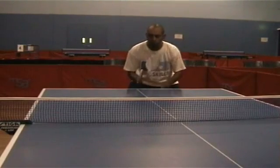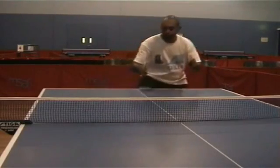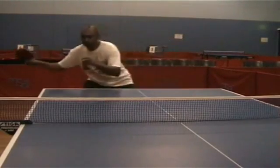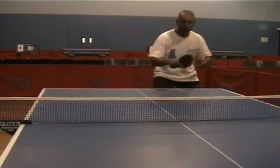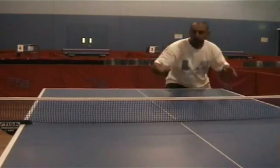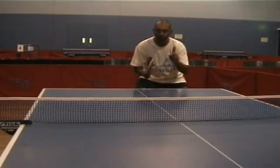Once we're in our basic ready position, we can cover the whole table with one step. If the ball is short to our forehand corner, just one step and we can reach it. Wide to the forehand, wide to the backhand, short to the backhand. The whole table now is reachable with just one step.